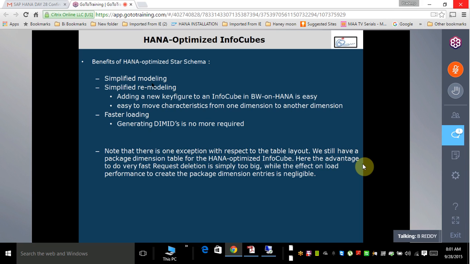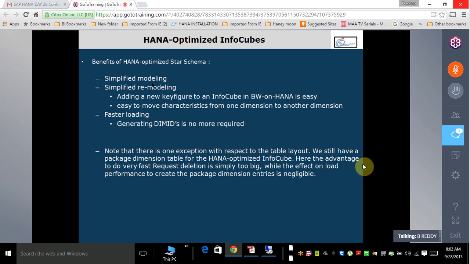What do you mean by simplified modeling? Now see, if it is without HANA, we were doing lots of analysis on one-to-one dimension analysis, దీనికి దాని cardinality పెరుగుతుంది. We were mainly worried about the cardinality of the dimension tables and looking at assigning characteristics in different dimensions. But now there's no point in analyzing any dimension size because dimension tables are not physically created. The fact table is straight away connected to SIDs. So now I don't have to do any analysis. Straight away assign some characteristics to folder 1, folder 2. So simplified modeling and simplified remodeling also.